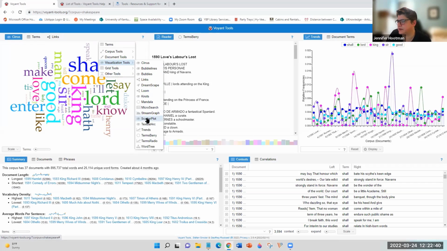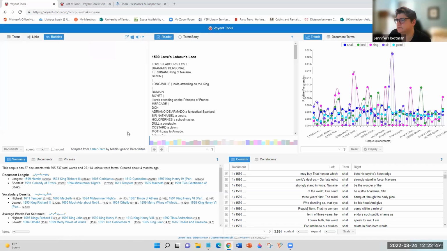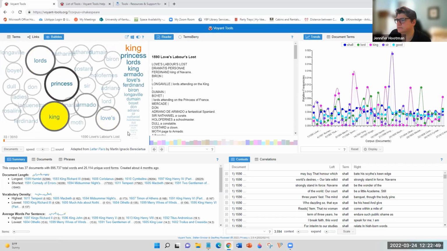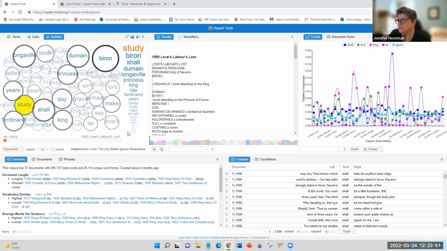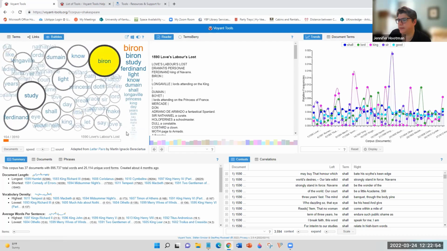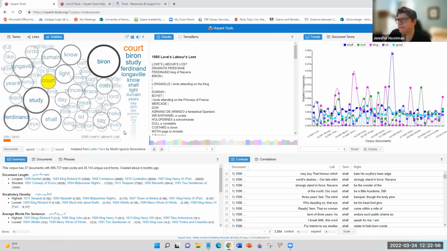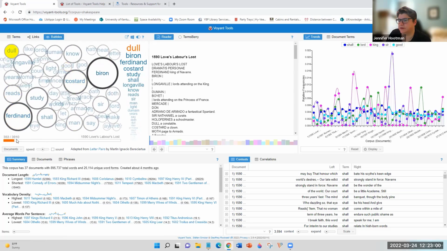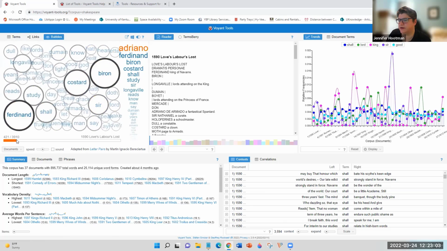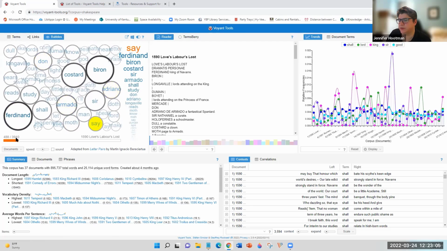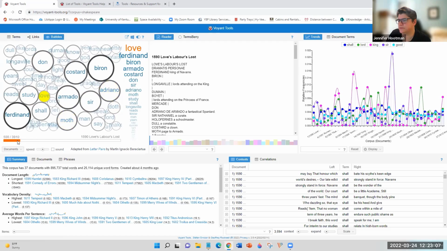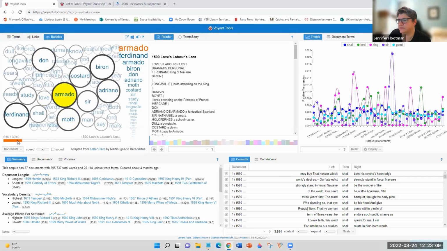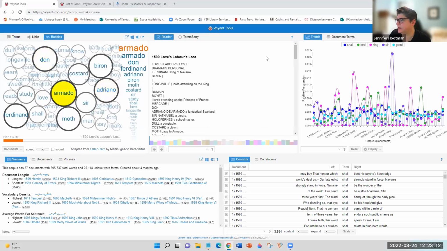Let's pick something like bubbles. So you can see here on the little status bar how many words it's doing, how many more it has to go. So we'll let that run for a little bit.